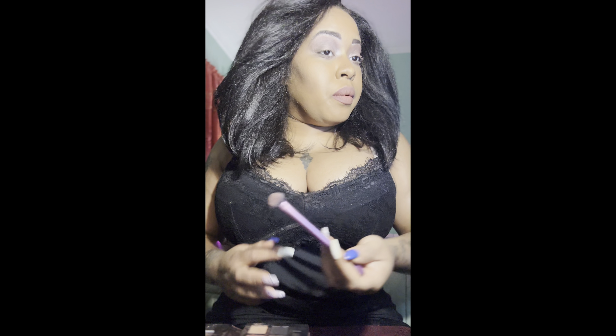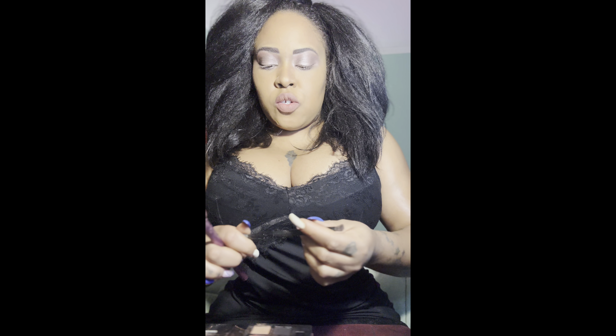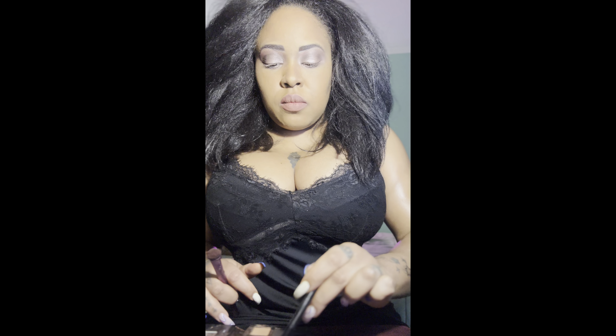I lost a little bit of the brown so I'm going back with the brown — I'm actually going to use the brush from the palette to define the brown in the crease a little bit better. This is an optional step. If you don't want to intensify the brown and just keep it neutral, that's perfectly fine. You just define it in the crease with a flat stippling brush.